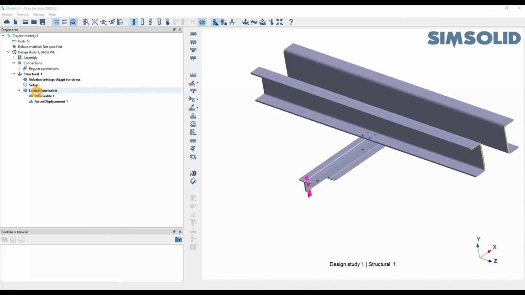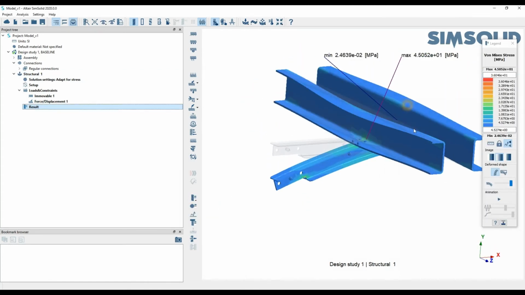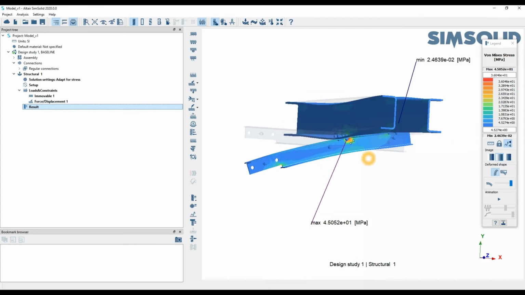So obviously once we have everything set up, if we just click on this button here, you'll see within a matter of seconds, this is actually currently solving live, and what's really nice is that you get your results within a matter of seconds. So straight away we'll be able to see where, if we were to click on this button here, you can get your minimum maximum stress values coming out.